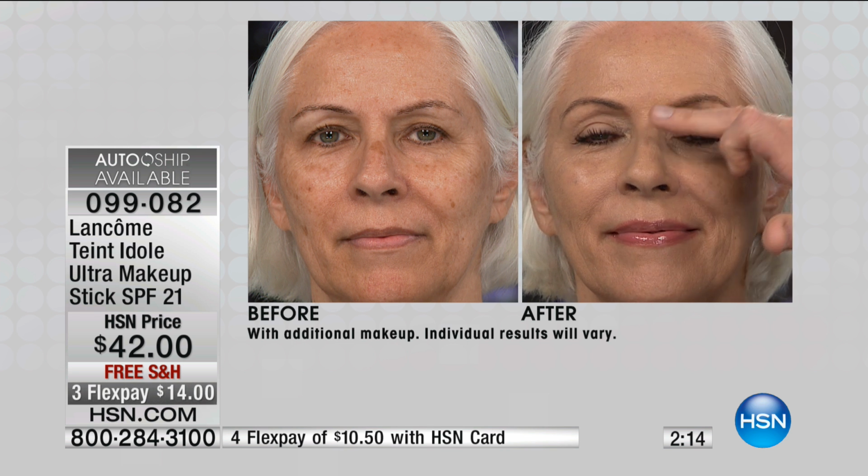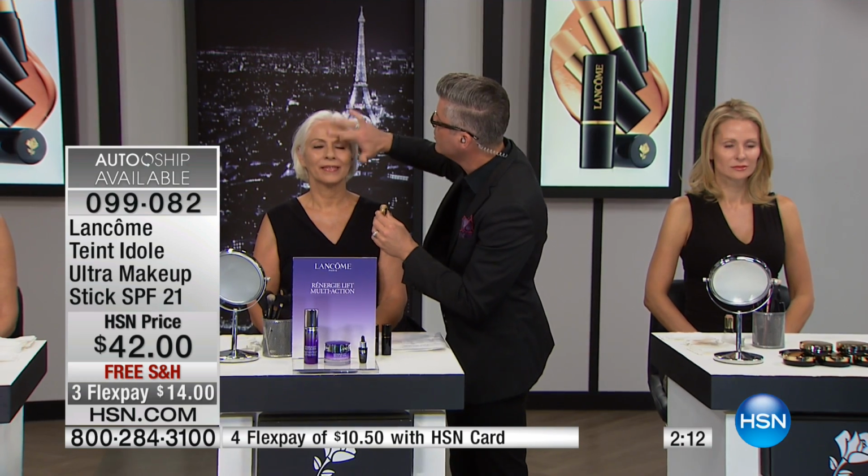This foundation is amazing. The texture is so lightweight, it doesn't look like heavy foundation. And you know what? You're not gonna feel it on, which is what I found. I was like, am I wearing it? And I think that's why people tend to use more than what they need, because it feels so lightweight. But look, she's got full coverage there. And she still has a luminosity to her.